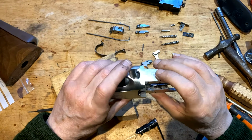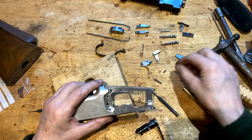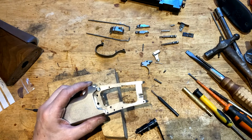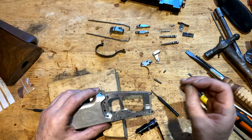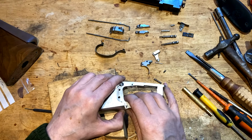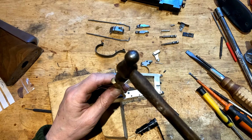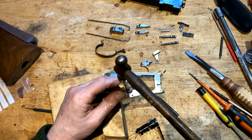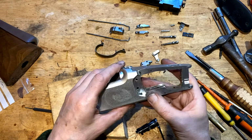Okay, so I've gently pressed that in with the vise using my lead clamps so there's no marking, and just need to find that pin. I believe it's that one. Just check. Yep. A little bit of tightening to do there. Just see how that goes. Checking we're on camera. There we are, lovely, gauged.